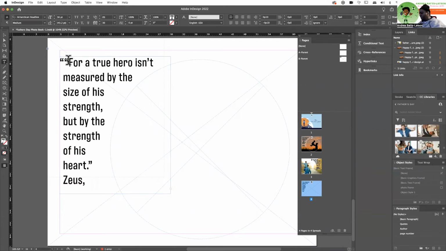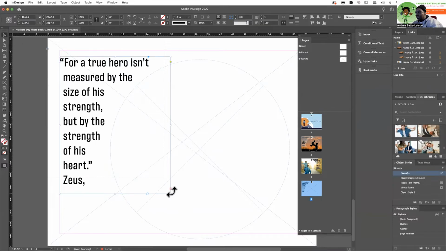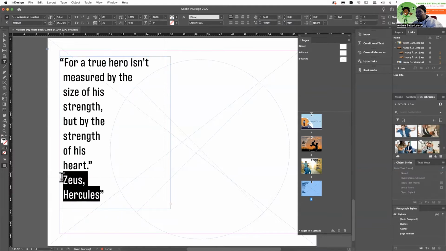So there's the quote. Notice it needs to be a little bit larger. See that red plus? That's telling us we've got some overset text. I'm just going to make this a little bit larger. Then I'm going to click on Zeus Hercules, cut that, because I have a spot for it, which is here where the author is.